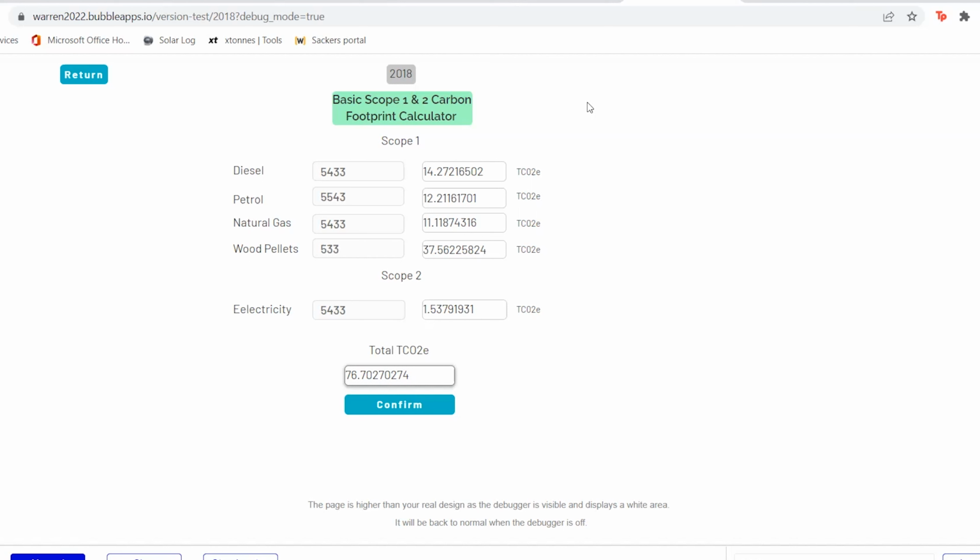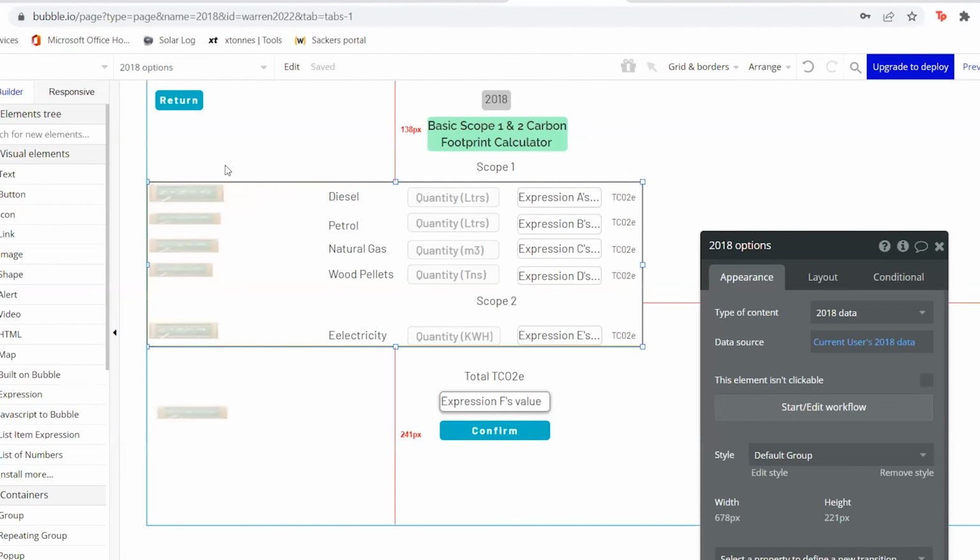I'm thinking of how to make the database efficient. Yeah, I'll do that. If I show you something quick, that would be assuming that every year has the same diesel, petrol, natural gas, etc.